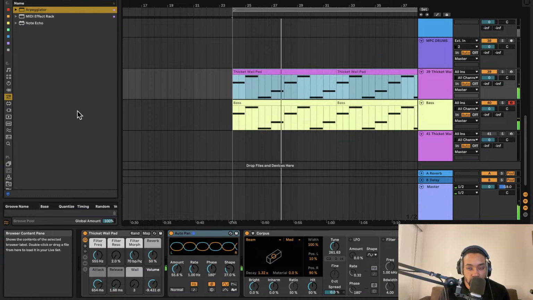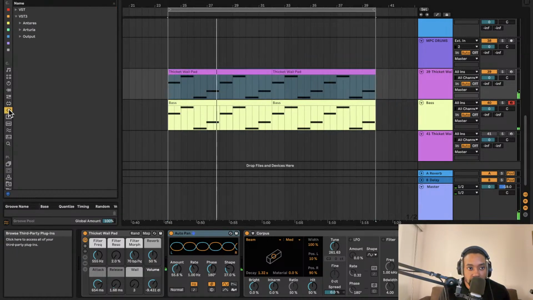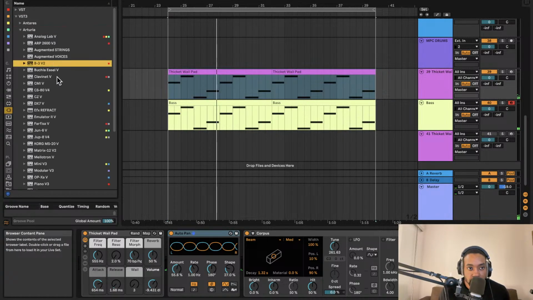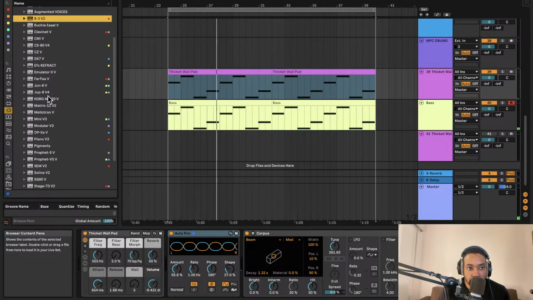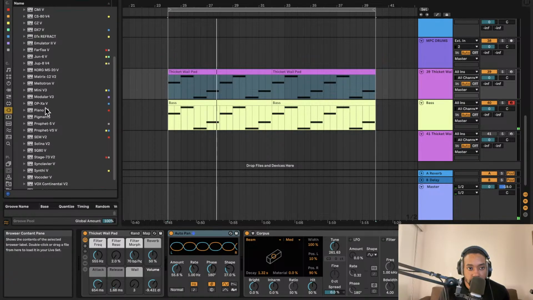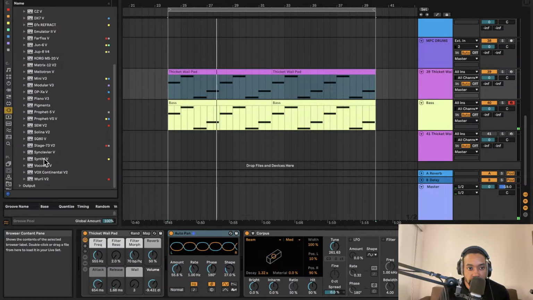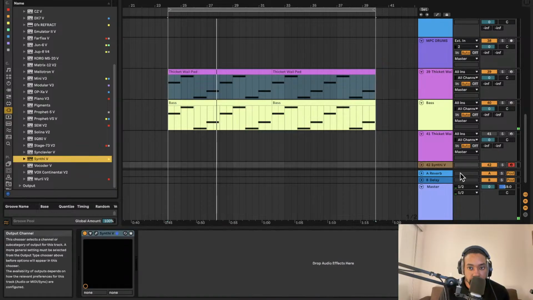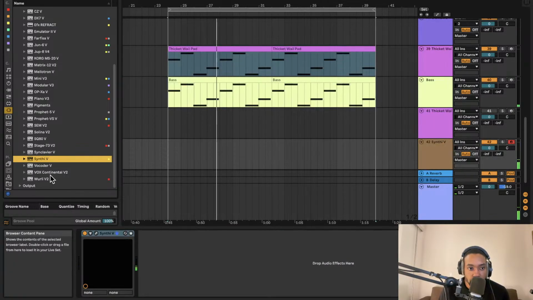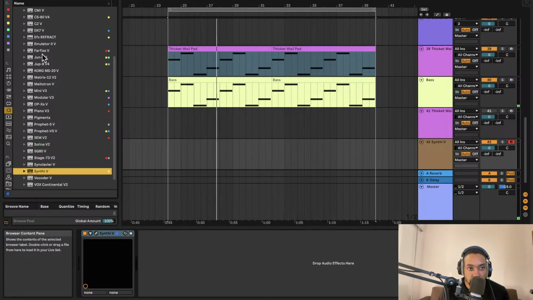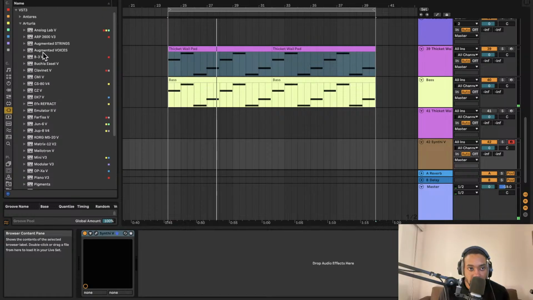Okay, so we got a rhythmic foundation going. I'm thinking to add in some kind of lead melody. Let's bring in a synth. I'm thinking something that's clean. And I think that'll be like an analog sound.